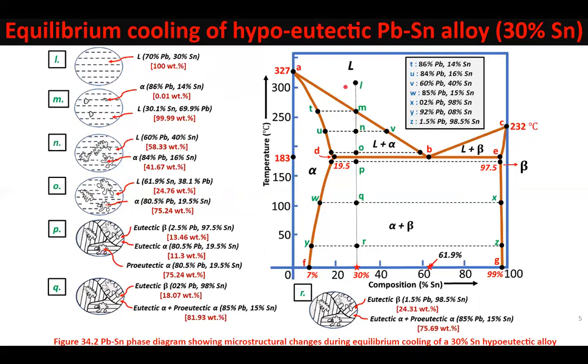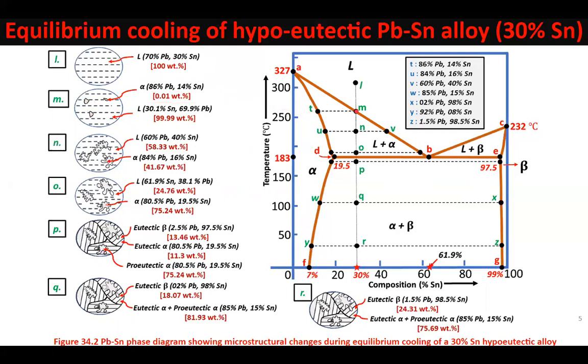So what we see is that at this temperature corresponding to point L, the 30% tin alloy has got only one phase in it, 100% by weight, liquid solution. We start cooling this alloy and no change occurs in the microstructure of the alloy till we have reached its liquidus temperature corresponding to point M. At point M, this is the microstructure. We have liquid phase in bulk, and we have this first solid phase which appears in the microstructure of the material. To get the chemical composition of this solid phase, please make use of the tie line.